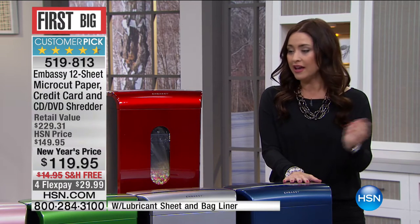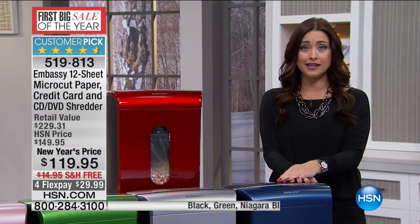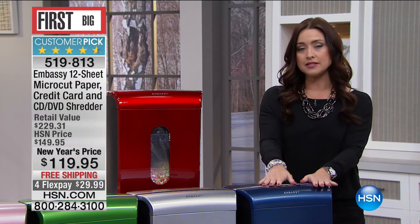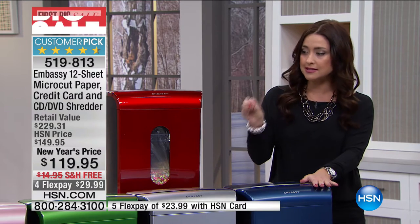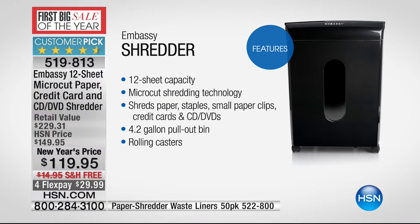We hear the horror stories about identity theft and all of the money and hours that go into trying to regain your identity, trying to fix your finances. This is such a brilliant way to make sure your documents are shredded before they leave your house. This is micro-cut technology — this isn't the little shreds that somebody could use. Have you heard the stories about how they're able to put the shred back together? Not with this. Not only that, this is going to shred 12 sheets at a time. So I come right in from the mailbox — those credit card offers, the things I would never want to get away from me. I don't even open them up. And this is so incredibly powerful that it can tackle all of that. This is also going to do your CDs and your credit cards that you don't want anymore.